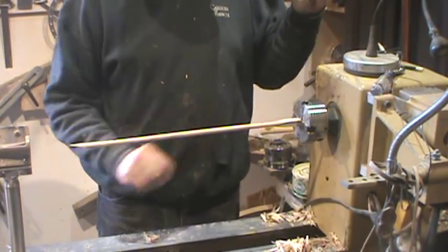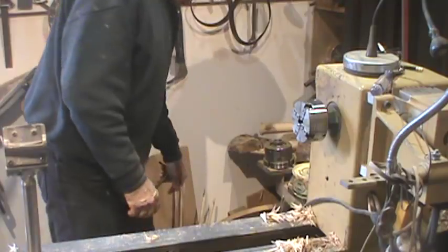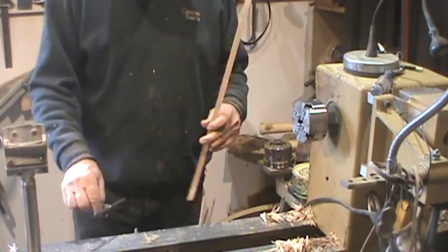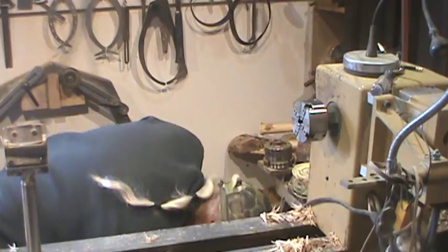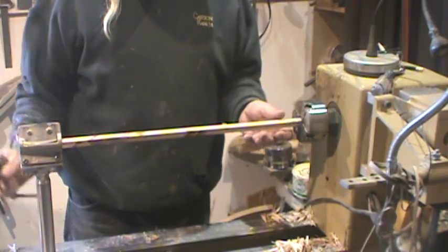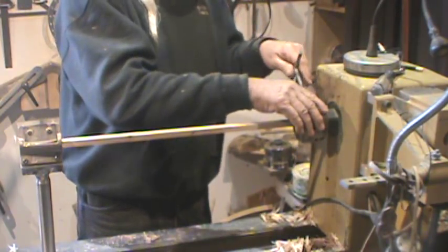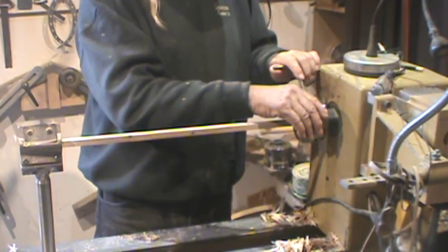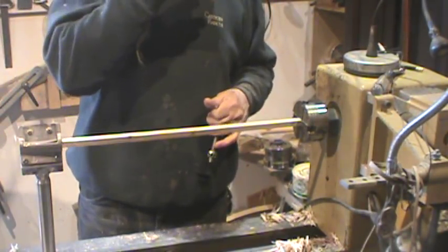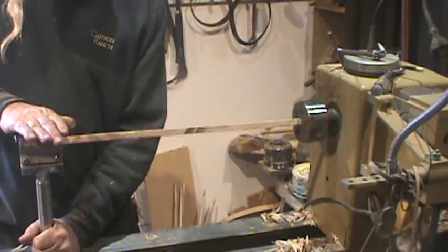The reason that I built this thing the way I did with that little post holding it up was when I first got this dowel maker jig, I always figured that I would put it in the chuck and use the lathe to turn the dowels. But what I didn't anticipate was the tool getting really hot. It was almost burning my fingers, just holding it. So what I ended up doing was manipulating it some. I laid it on my tool rest and let it slide along the tool rest, holding it. And I even put gloves on, and I don't like gloves in woodworking. And I decided that something could be done, and this is what I've done. It's warm.